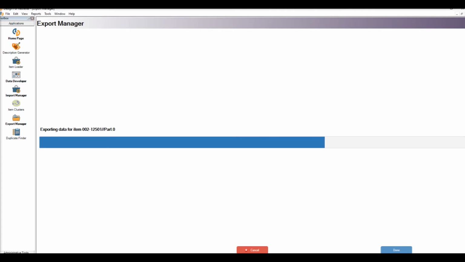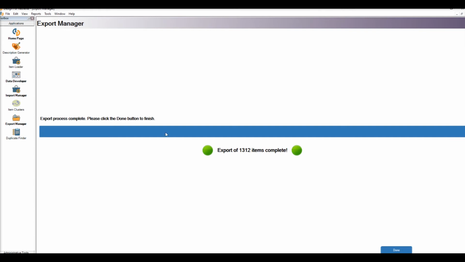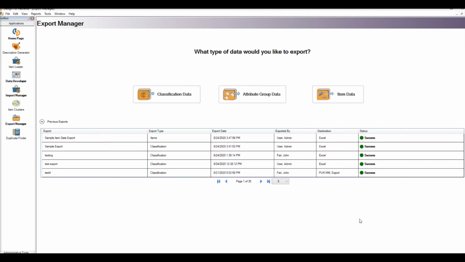It looks like I've got a lot of parts in the categories that I was trying to export. Okay, and I have exported successfully 1,312 items. I will now say done.